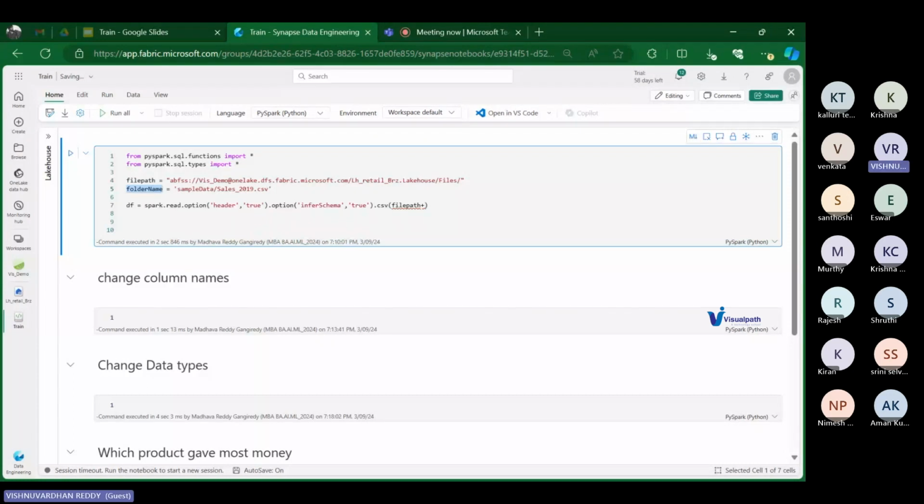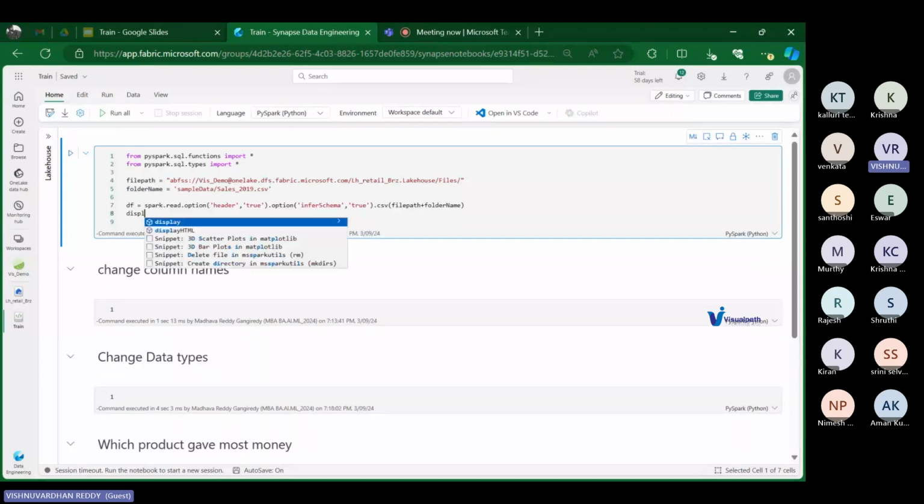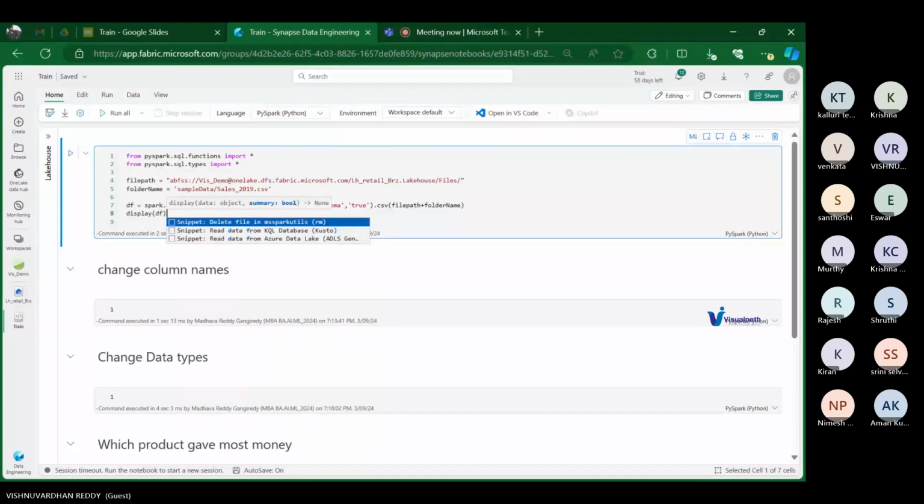This is the entire path we need to provide. After creating the data frame, we can display it to see what content is present in this data frame. So this is how we write the PySpark code.